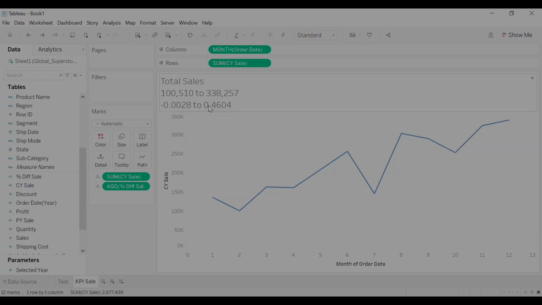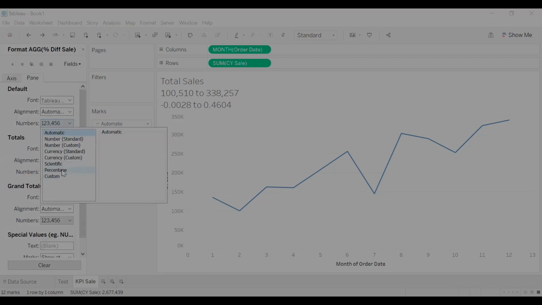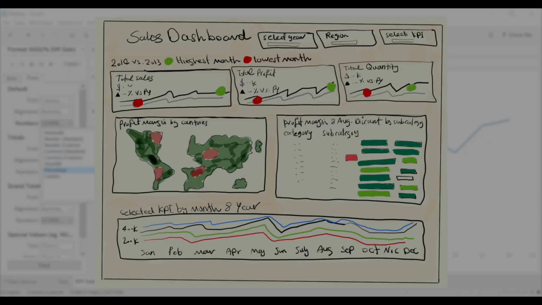So first we can go and start and change the format of the percentage value of the difference between the current and the previous year. So to do that, I'll go to this metrics here, right click and go to the format, and then go to the numbers. This is the percentage, so I'll go to this section. 1 decimal is enough. And then if you notice in our mockup dashboard, we've had an arrow.